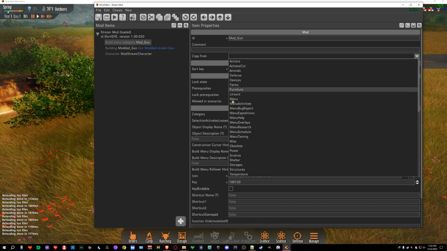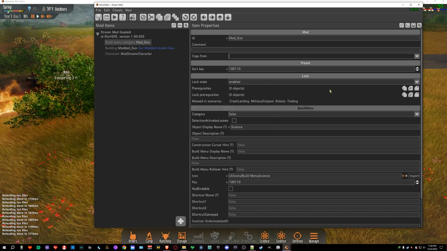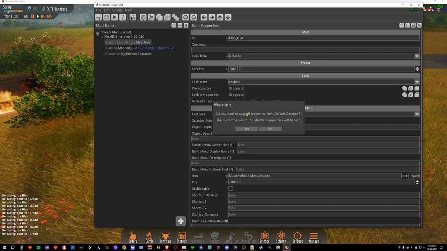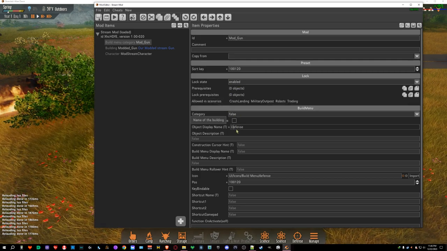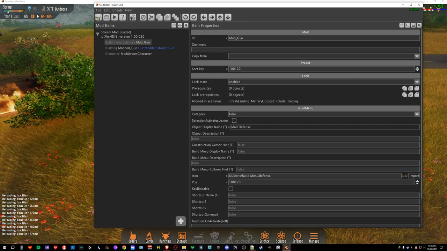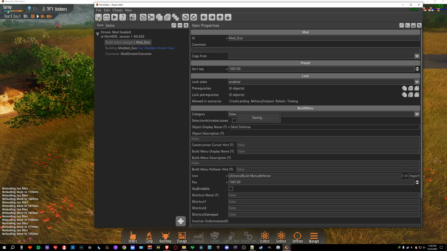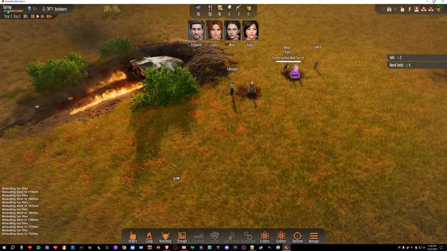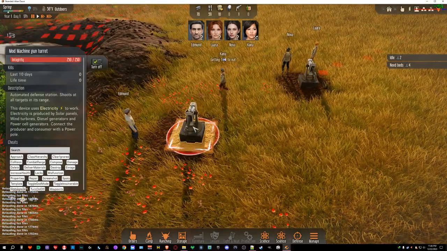Let's see. What was the one we copied from science earlier? Okay. I was looking to see if it changed this right here. All right. Let's go ahead and change that to mod defense. All right. And then let's go ahead and save that. And it should reload that, but for whatever reason, it didn't. And that's all right, because we might have to actually restart the game. And that's fine. But anyhow, here's your turret right here.